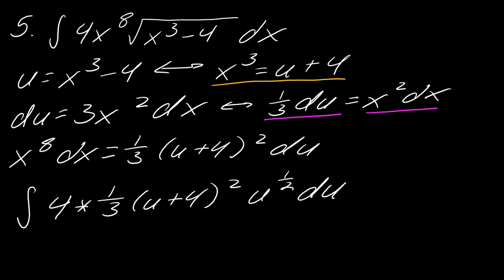So you can see we still have quite a bit of work to do, right? We're nowhere near done. So now I'm going to have to multiply all of this out together and then distribute. So this is a longer problem. So what I'm going to do is clear some space.